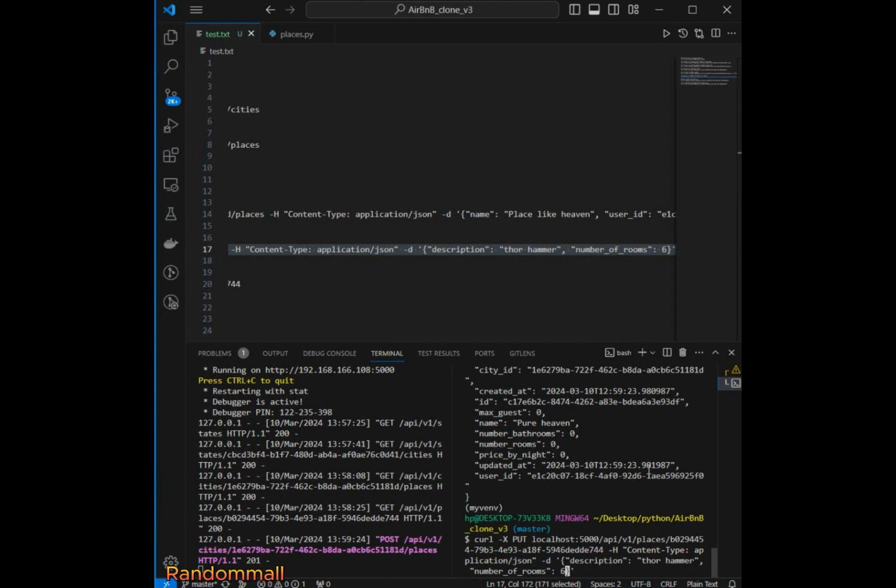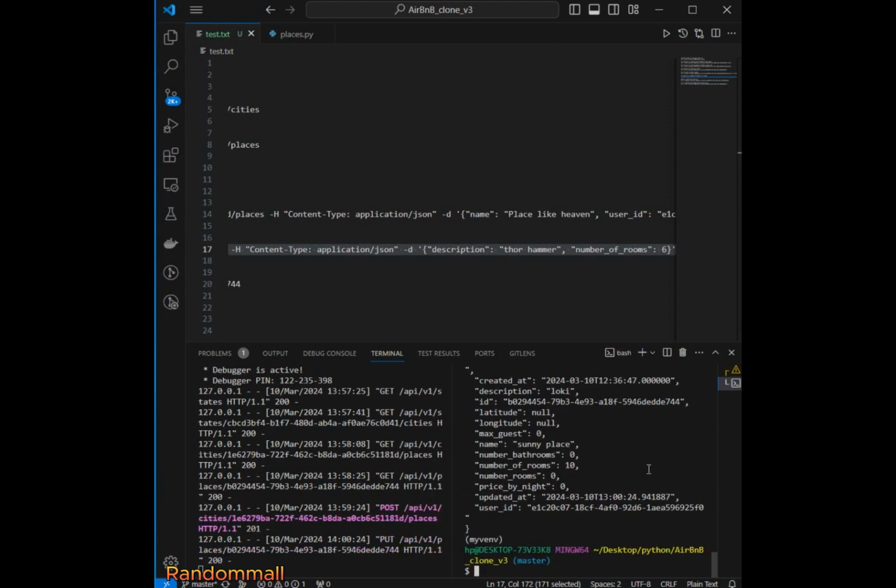I'm going to change the number of rooms to say 10, because the number of rooms is supposed to be an integer, and then the name is going to be, say, Loki. And we see that we've updated this one.